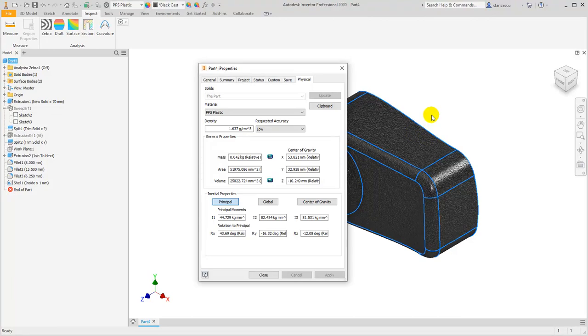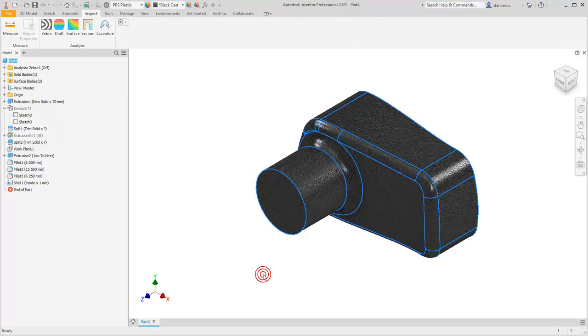The shell has this volume. Okay, this is the model I chose to show you, and I have also a bonus.